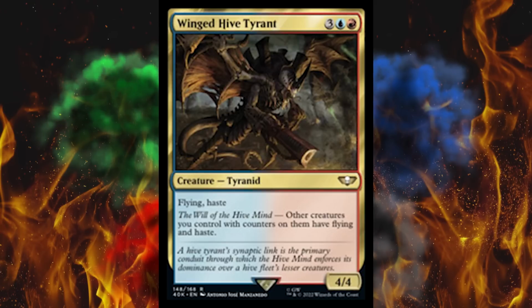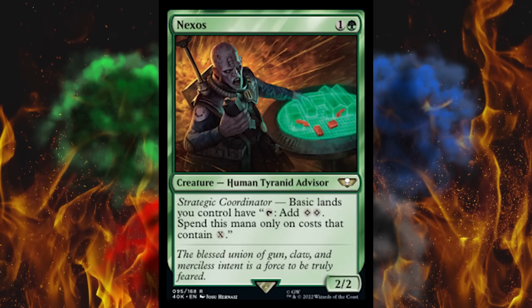Next up, we've got Nexos, everybody's favorite track from Amaranth. Even at that quality, I'll probably still get claimed. So anyway, there's a 2-cost 2/2 human Tyrannoid advisor, or Tyrannid, or whatever that says. So Tater Tots here has a strategic coordinator. Basic lands you control have tap and add 2 colorless. Wow, that's actually pretty good. And spend this mana only on costs that contain X. Wait, didn't we have a card in the first spoilers that was like identical to this? Whatever, okay. Well, like I said before, that's really good.